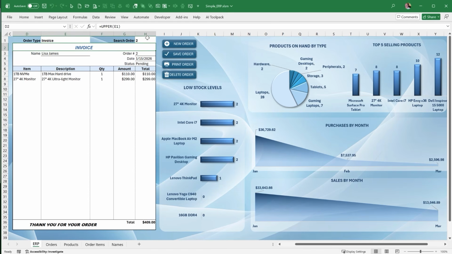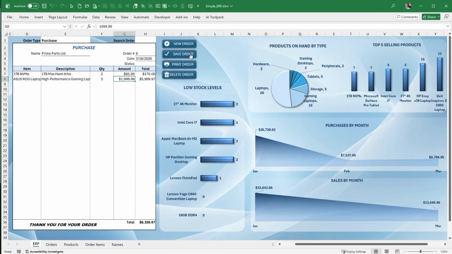We're going to be creating this mini ERP complete with invoicing and purchasing all in one, wrapped up with full inventory management and a mini dashboard. We're going to be creating it from a blank worksheet. All the functions and all the code, I will be writing for you.